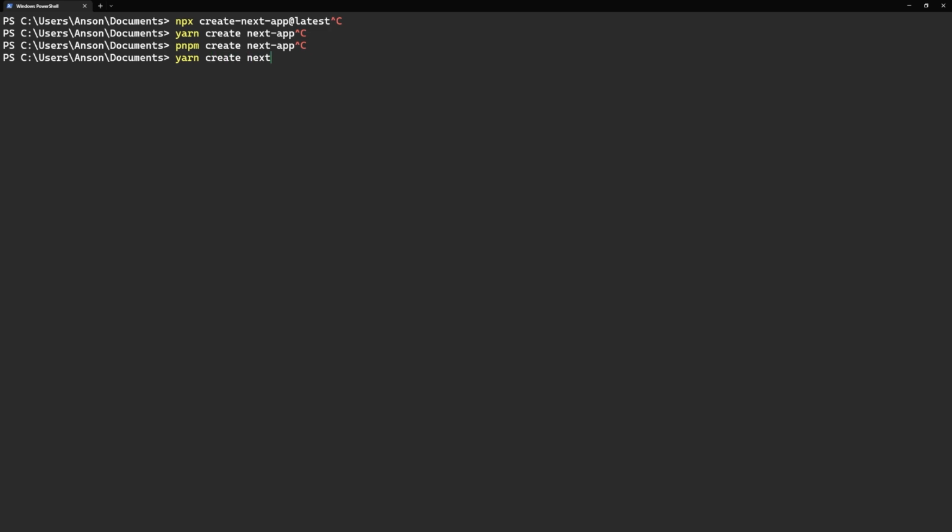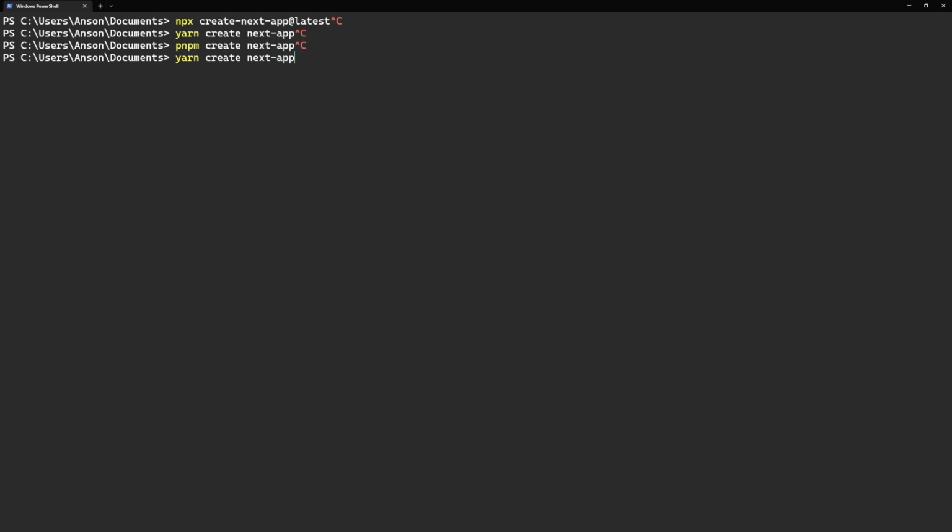All right, so I'm going to go ahead into my terminal and create a Next.js project. If you use npm as your package manager, then all you need to do is use the npx command and do create next app, and you can add @latest to get the latest version. Now, if you use yarn, you can just do yarn create next app. Same exact thing. If you use pnpm, that's just pnpm create next app. Now I personally use yarn, so I'll just do yarn create next app.